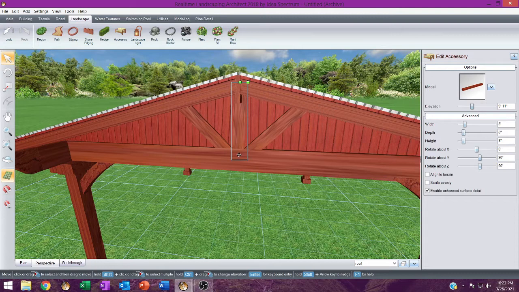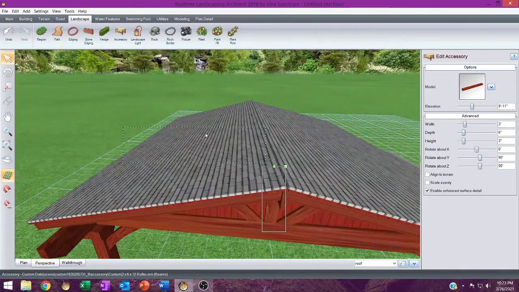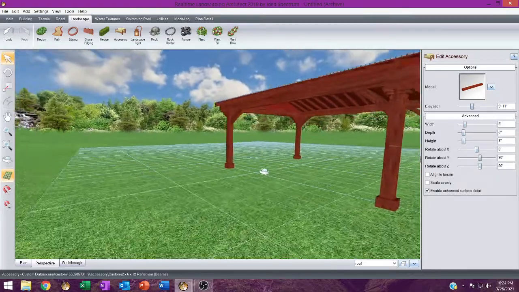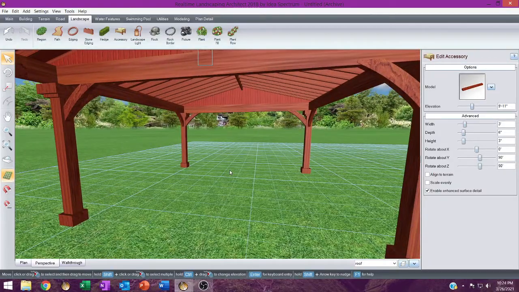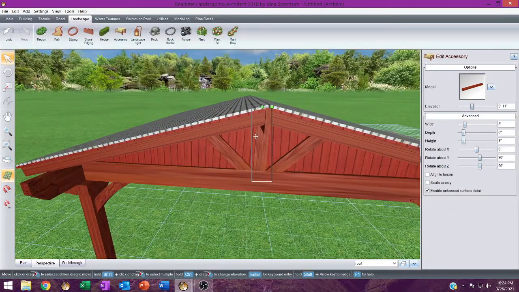Basically, for square footage of a triangle, it's length times half the width. Or you can do a square and divide by 2, whatever's easier for you. So that is basically about it. A hipped roof takes more work. If enough people show interest, I will do a tutorial on how to do a hipped roof.